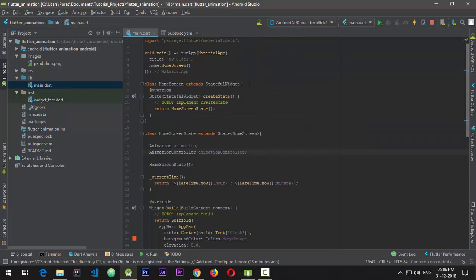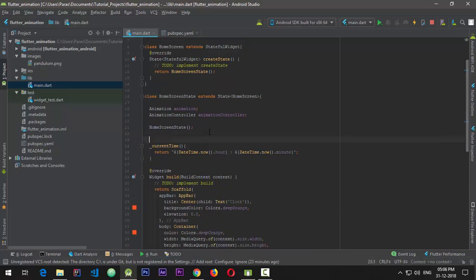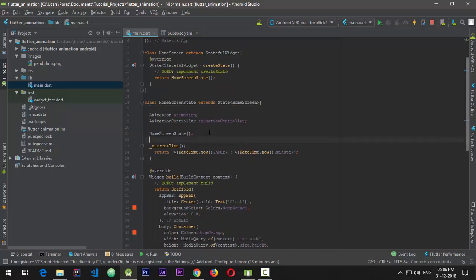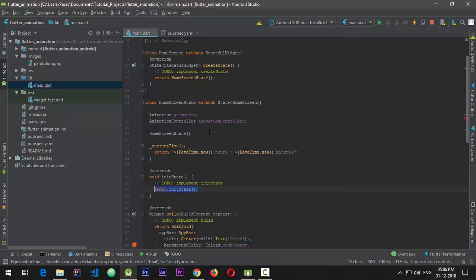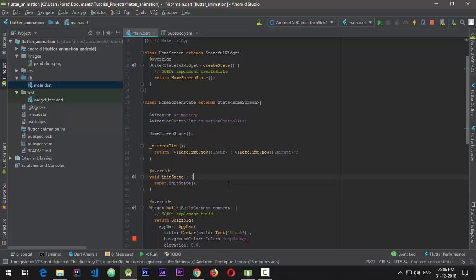Whenever you create a new stateful widget, you need to create a new state, and in each state there is an init function to initialize the state. Okay, so I'll just add above the override, I'll add the init function, init state. This is also an override, so it does need a super method, the super method that refers to this state superclass.